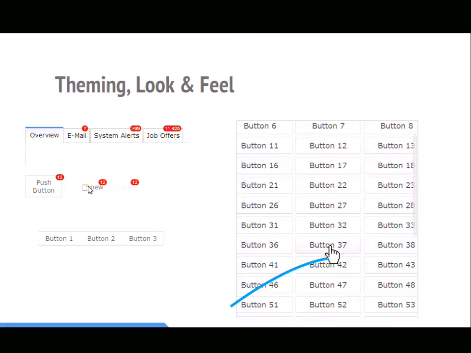And then we had some improvements to look and feel. We introduced a thing called badges, as you know them from mobile devices, for example. You can add badges to many widgets, and those badges will be positioned in a suitable location depending on the widget. And the badges are themable, so you can change the color and the font. And they also support texts, not only numbers, so you can also add letters or a star or whatever you like.